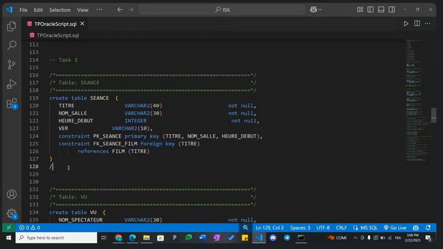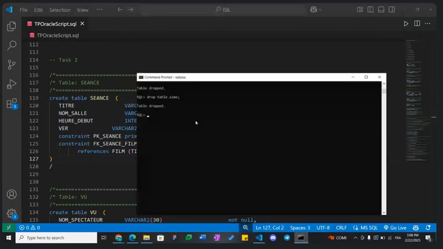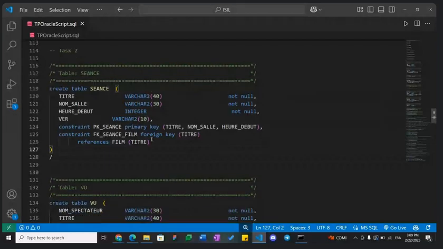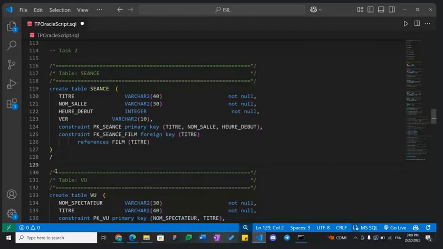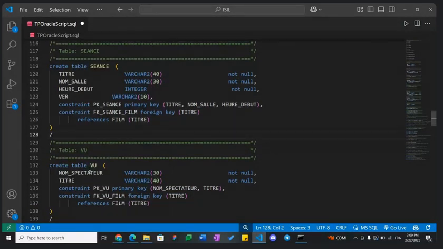Okay, go ahead and create it. Okay, the table is created. I will give you some time to create the tables.